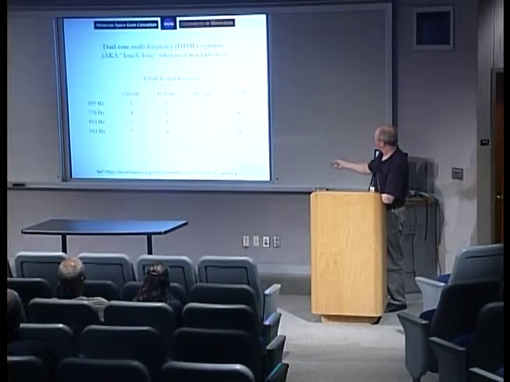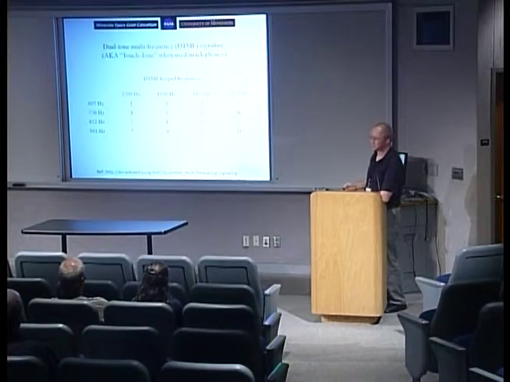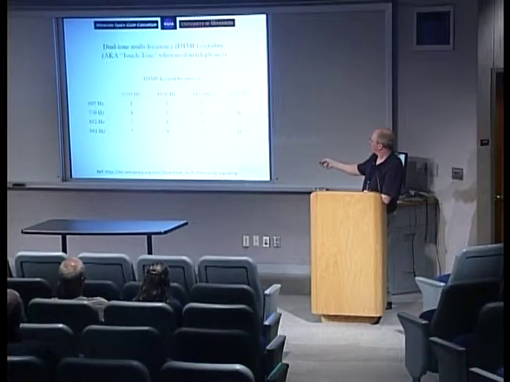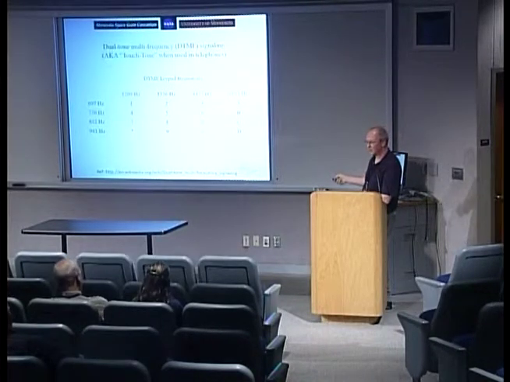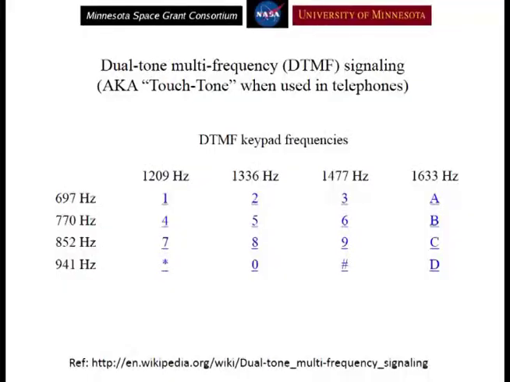Well, in this particular case, essentially, the vertical wire under 1, 4, 7, and star produces an audio tone, 1209 hertz, okay? And then the horizontal wire under 1, 2, 3, and A, if you happen to have letters on your keypad, produces a second, in this case, lower frequency. So if you press the one, you get 1209 hertz and 697 hertz. You may not be able to hear that with your ears, but there are two frequencies there. If you put a spectrum analyzer on it, you'll clearly see those two frequencies. As you proceed down, you'll get a bunch of different tones, all of which have the 1209 in common, but they have different lower frequencies. Or as you proceed across, you'll get a series of frequencies which have 697 in common, but different higher frequencies, hence dual tone.